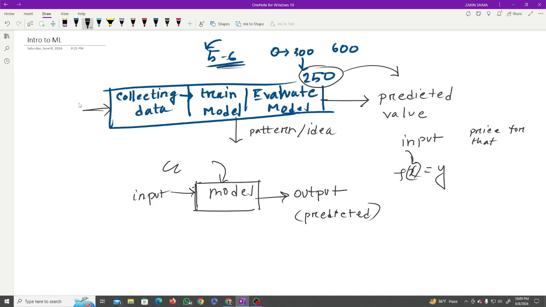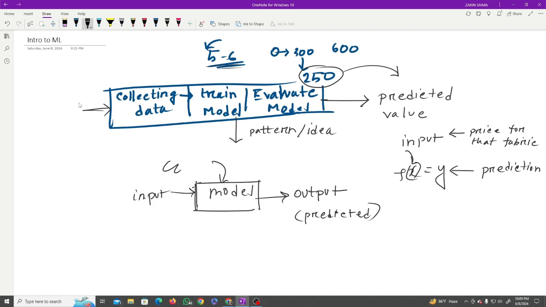So that was our input. We were inputting some prices that fabric should be in, and our output was a prediction of how much it should cost. So in machine learning, we always have input and we always have an output, which is the prediction that the model is giving.